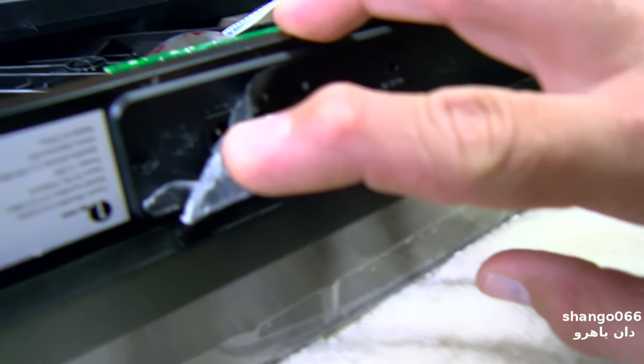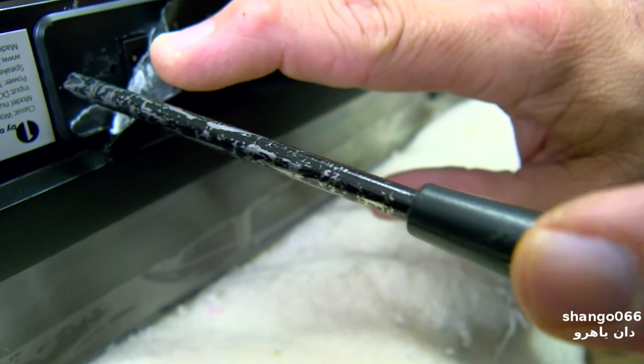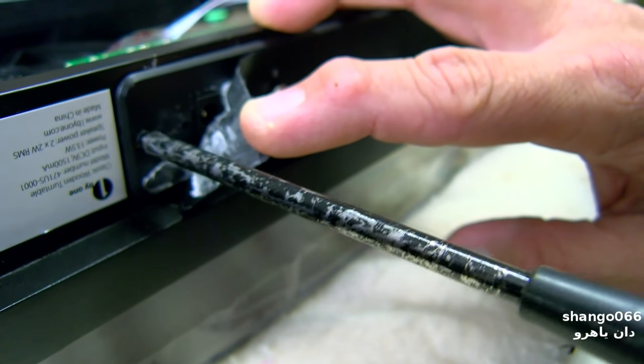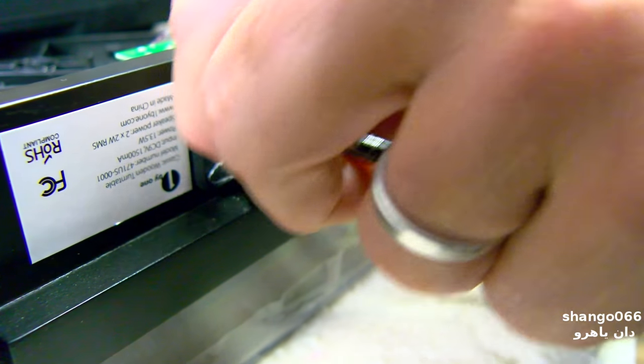All right, so we peeled this back. And there's a screw under here, so go ahead, back that out. Hey, you wanted a review. We're going to do a review here. Let's look at the ICs that are used in this thing.